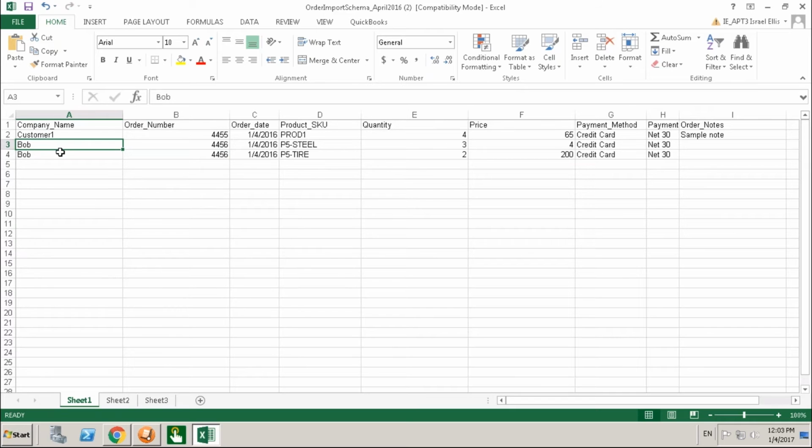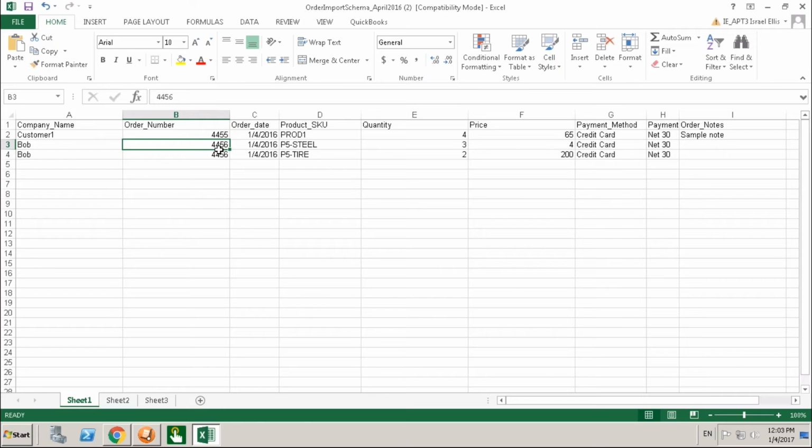Now, you'll see the first required field here is company name, which in the case of a customer order import is going to be the company name of the customer. You can also include a customer account number if you like. Now, if this is a customer name that doesn't exactly match one that's in AdvancePro, when you perform this order import, it will create a new customer. So you can be adding customers constantly if you're working with an e-commerce platform, for example.